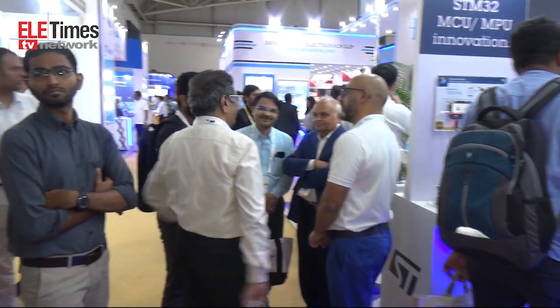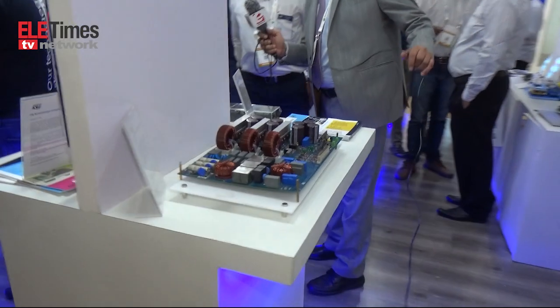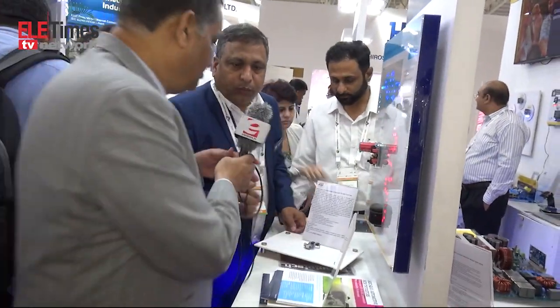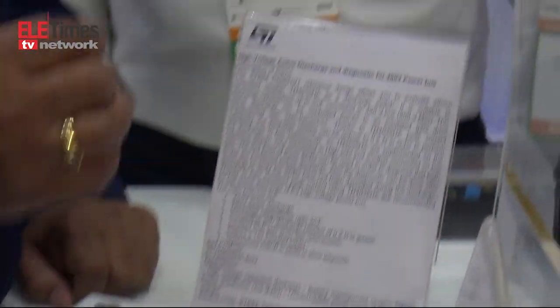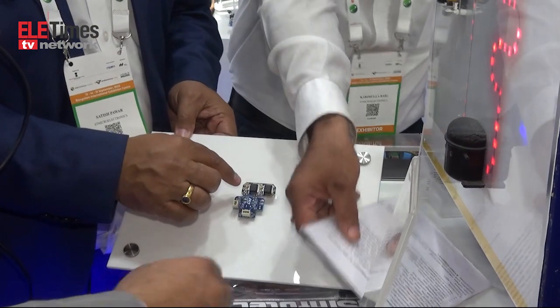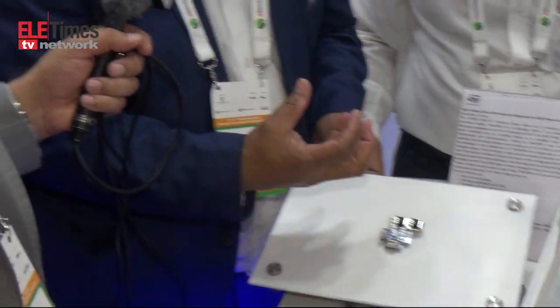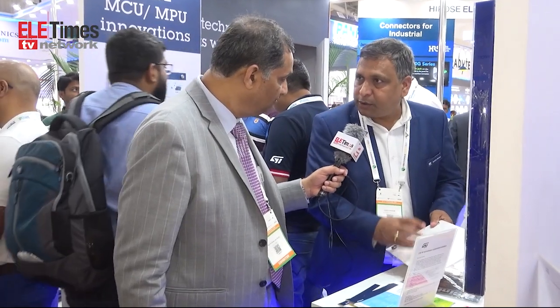This 3 kilowatt solution can also be extended for EV applications — specifically on-board charger applications. We also have demos here for high-voltage capacitors in BMS applications. As per safety norms, high-voltage capacitors in BMS must be discharged within 10 seconds, but we have developed specific SCRs that can discharge the high-voltage capacitor within a millisecond. This is for 400-volt and 800-volt EV systems, used in EV BMS applications.